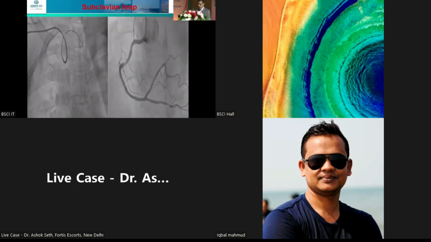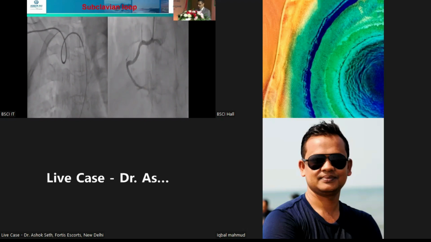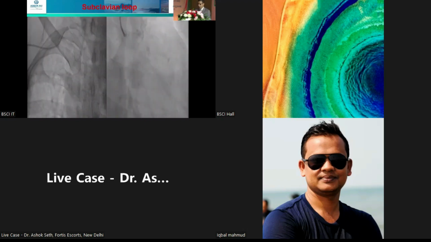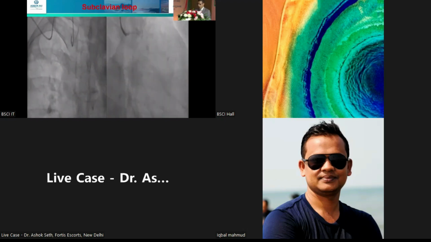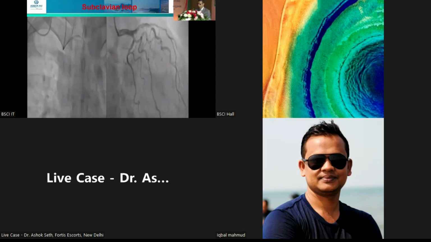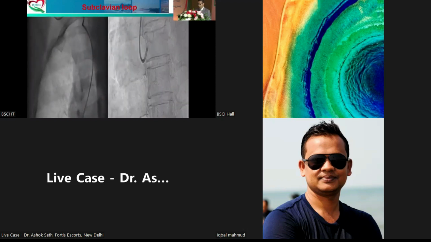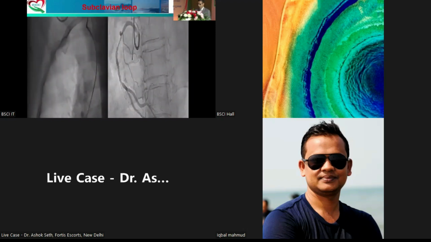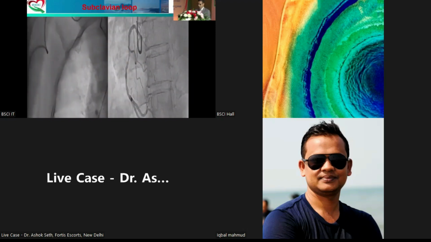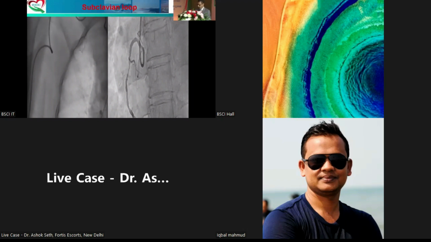This is the subclavian loops, variant subclavian loops here. And that also helps to cross the loop. But sometimes it is difficult to get coaxial alignment of the catheter. And it's a very complex loop also here. Angiography can be done, but for further procedure, you need to switch the route.